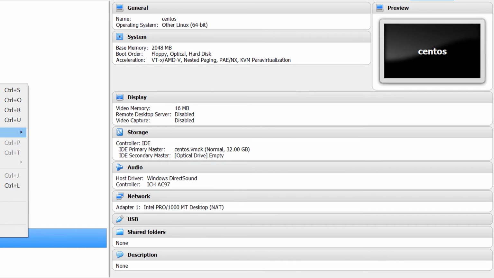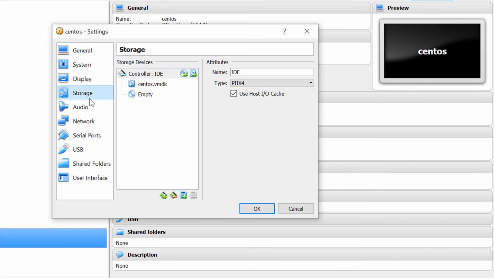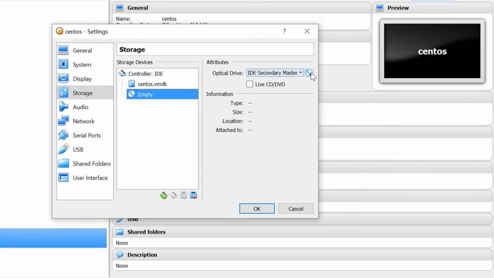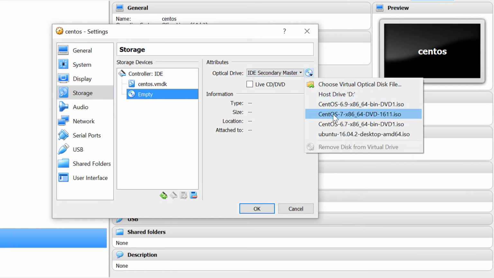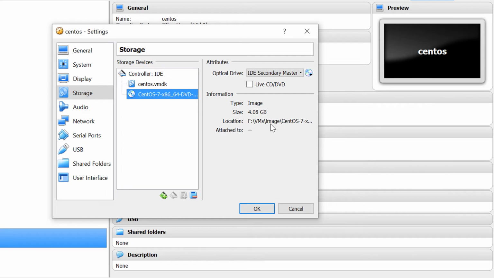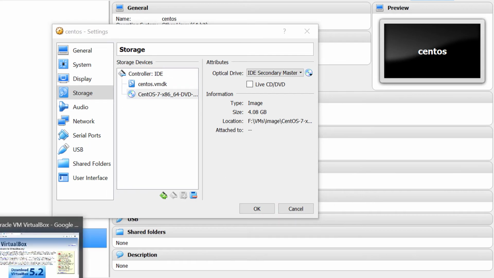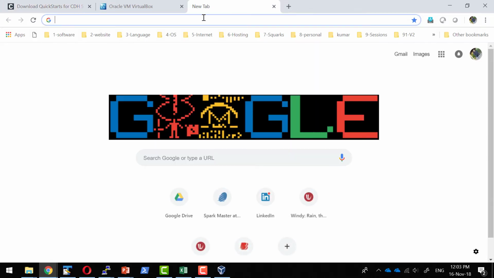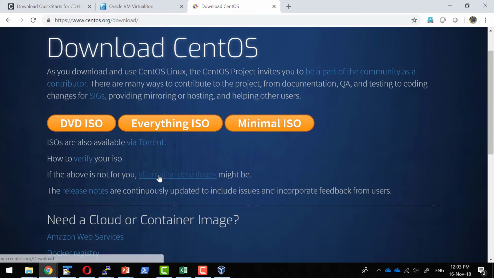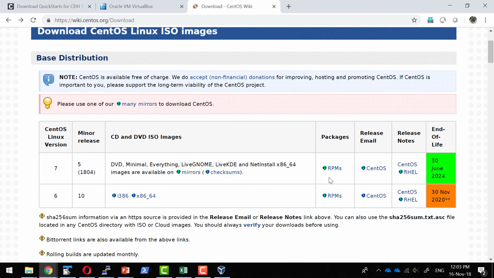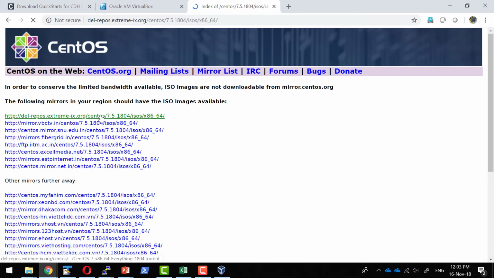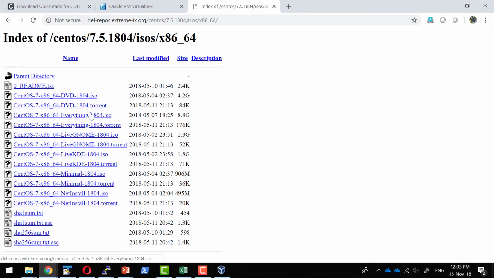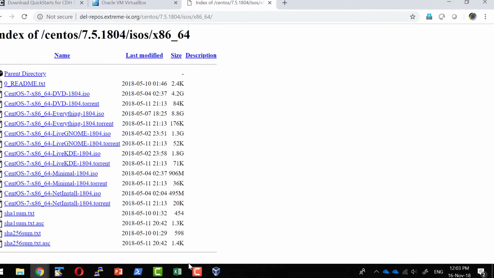Now I should be in a position to configure the settings. I can go ahead and select the CD drive, which is empty. I can go ahead and select the operating system, CentOS 7, the image that I downloaded from the CentOS website. Like how Cloudera provides the image, CentOS also provides the image. I can download whatever version that I want. I should be in a position to choose the version and download. I can get into the version 7 CentOS, and it's going to provide me the option to download. Here I have downloaded this particular ISO file, and I have loaded that as a part of the VM.